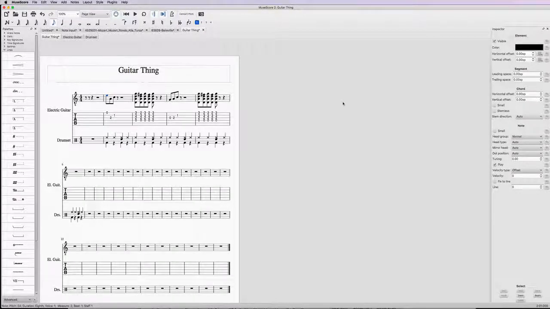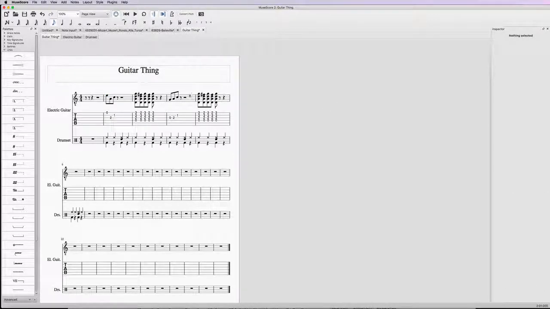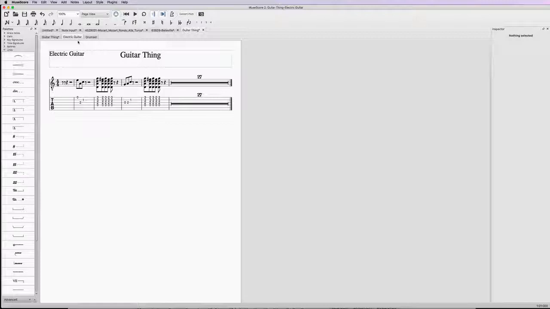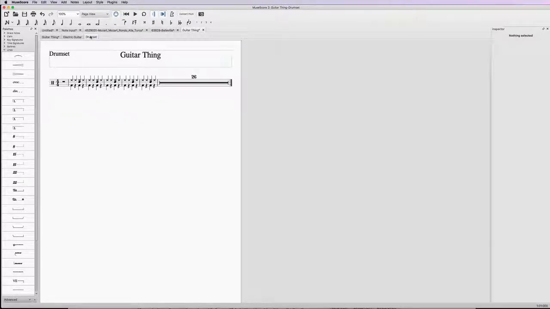Okay, one last thing that's super important when it comes to notation software, and that is the ability to extract parts. So, this is really cool. And in MuseScore, it works really well, actually. This was something that notation software started introducing about 10 years ago, the ability to do this, and it was kind of a disaster for a while. But I think MuseScore's got it down. It works pretty well. So here's what I'm going to do.